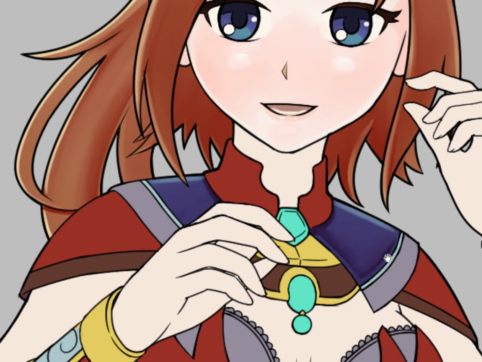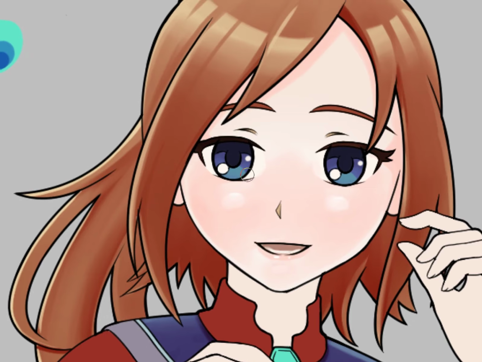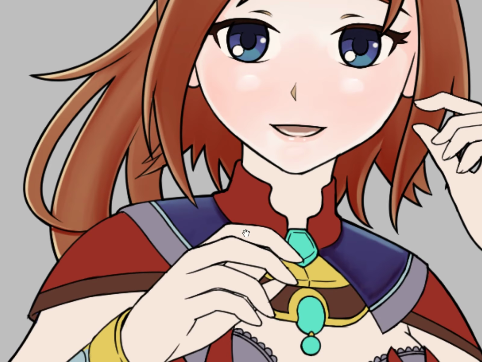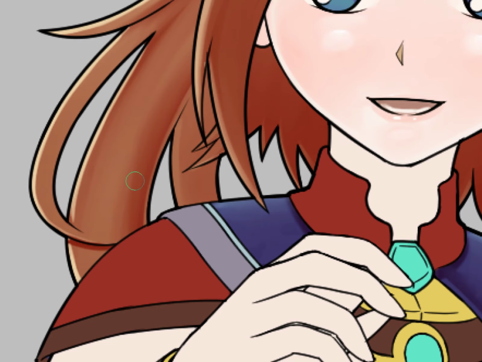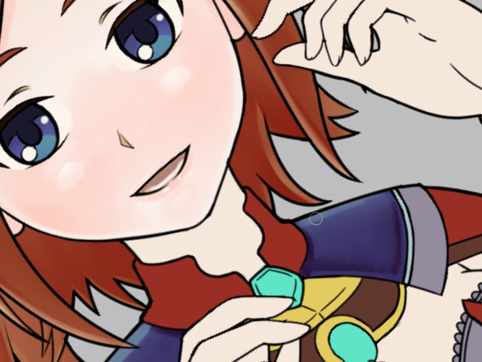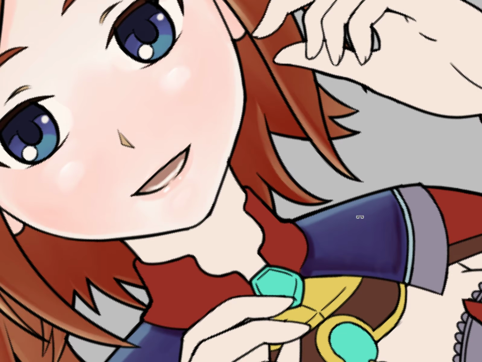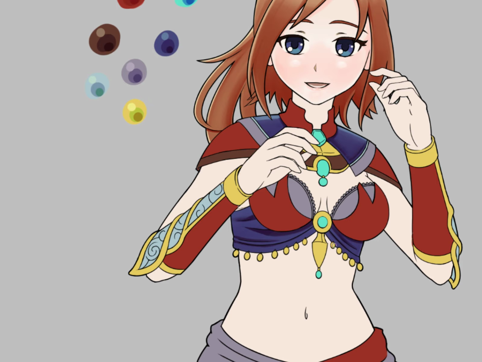Is there a word for a highlight that's not really like a highlight? Because I was thinking about it, you think of a highlight as what you see in her eyes right here, where it's a spot of light color. So it's like the highlight of the drawing is that one point, right? But when I'm just doing lighter color all around, I don't know if it's right to call that highlight anymore, but I don't know what else to call it. I guess you could just call it light, but light seems like it includes more than just that.